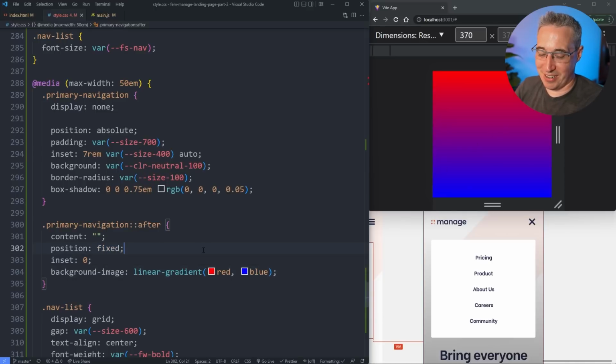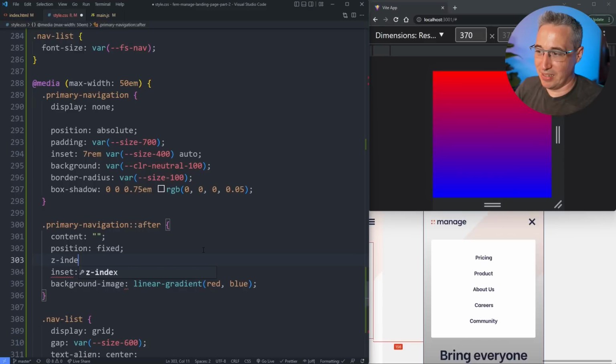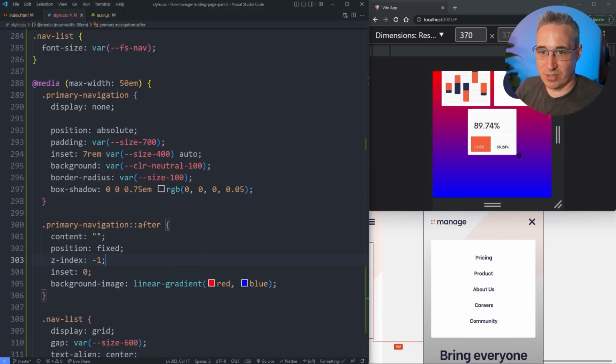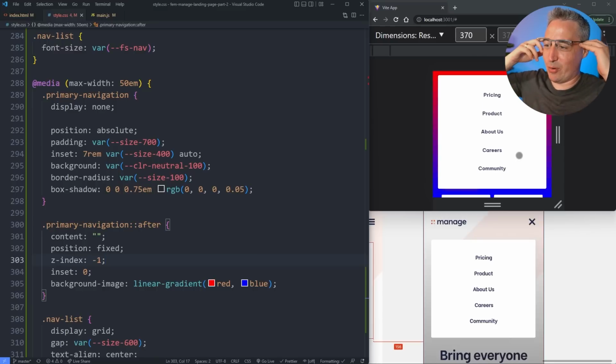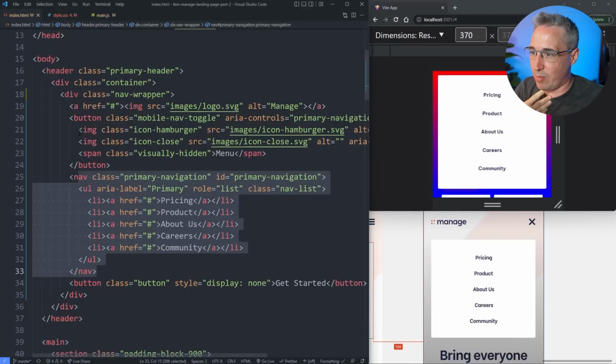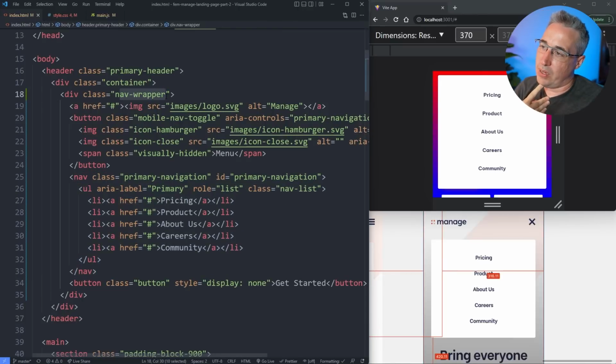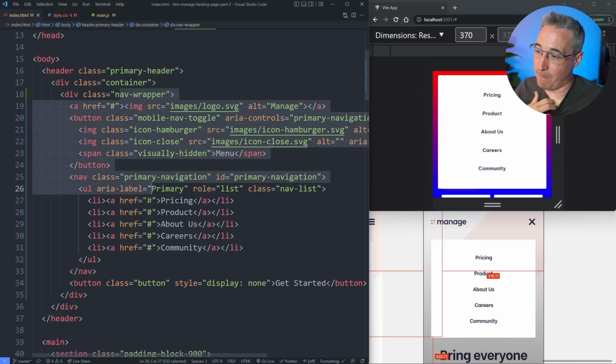So I could do fixed there and then do a Z. Oh, but now this might also present problems as well, because it goes on top of most stuff. And it doesn't create quite that layering that we want. This is an interesting problem. I could work with my nav wrapper. That might be the solution.